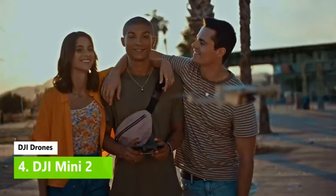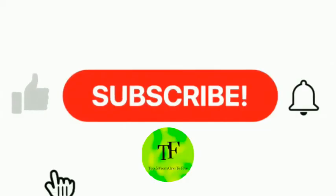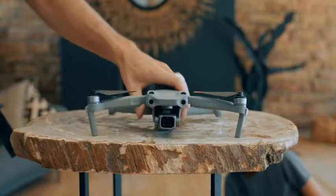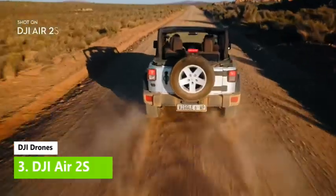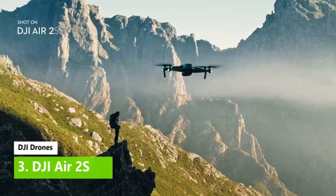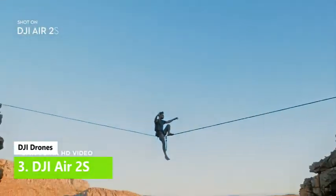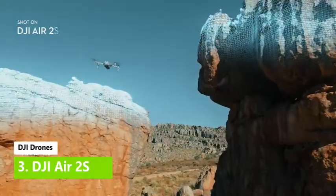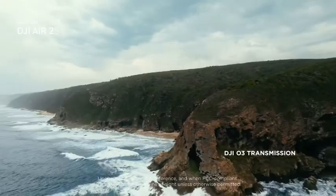While it remains a fine drone, it's worth bearing in mind that rumors about a possible DJI Mini 3 continue to swirl. DJI Air 2S: the new Mini 3 Pro is even smaller, but this drone's camera is even better. The ability to shoot 5.4K video at 30fps gives you extra creative flexibility and supports a useful digital zoom option. Throw in 1080p at 120fps and impressive high ISO performance, and you have a superb all-round flying machine that soars above its mid-range rivals.